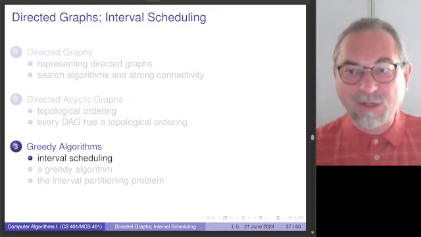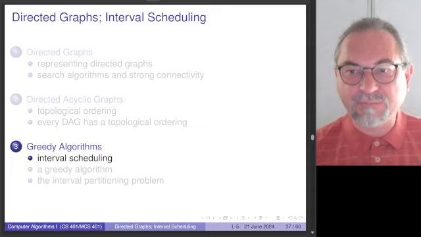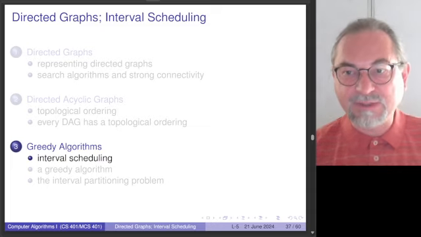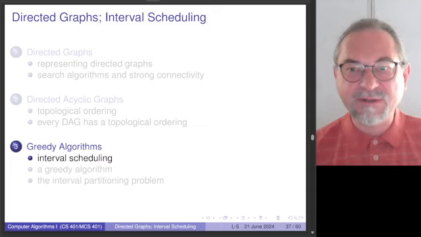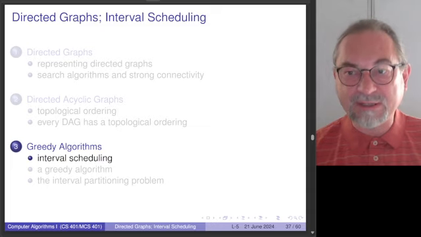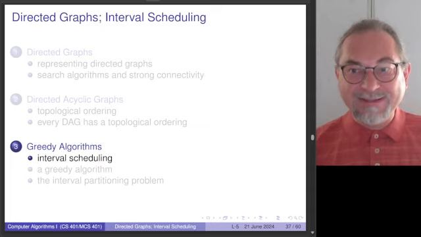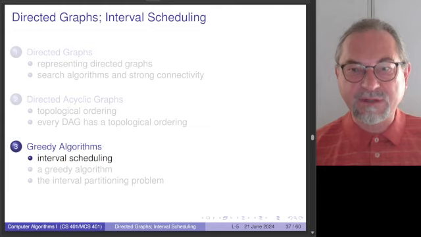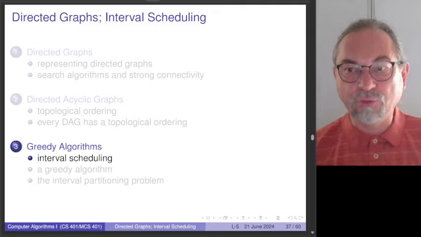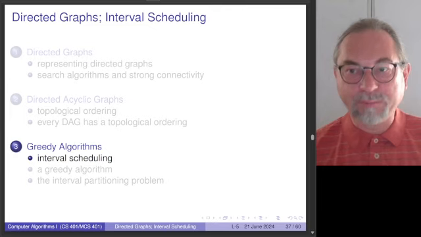Welcome to the pre-recording of the second half of lecture 5 of Computer Algorithms, scheduled for Friday 21st June, at the end of the second week in an 8-week summer course. The lectures take 100 minutes, split into two parts of up to 45 minutes with a break in between. Today, the second half is largely independent from the first half, although it deals with ordering certain objects. We will order intervals, and it will be our first introduction to greedy algorithms, where we want to optimize something.